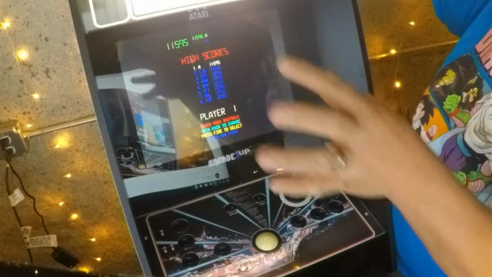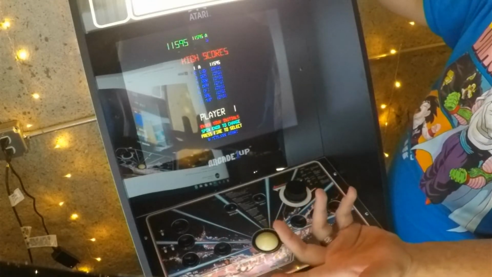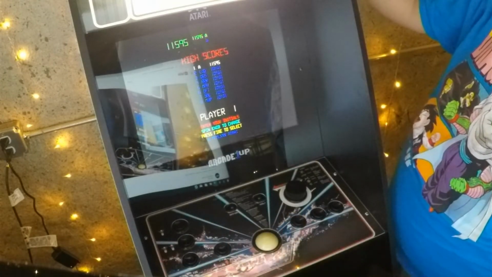If you look at the cabinets, looking at Golden Axe over there, it only has Sega games on it. Missed opportunity. Why does that not have Sunset Riders on there? Bummer. Should have.